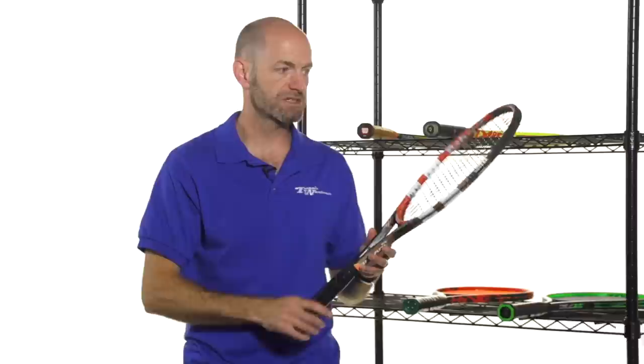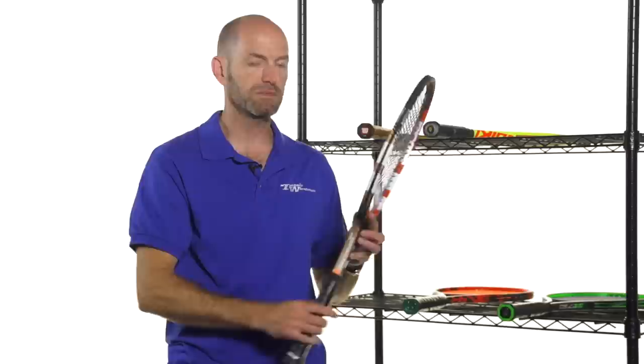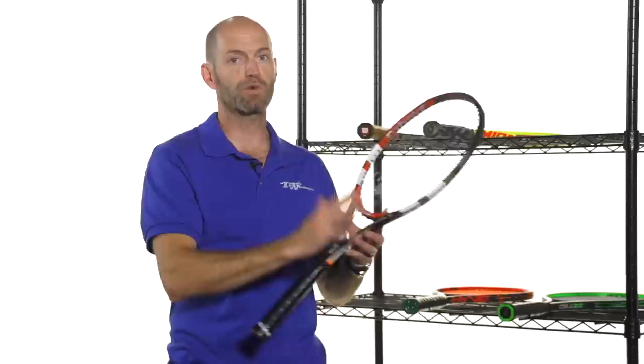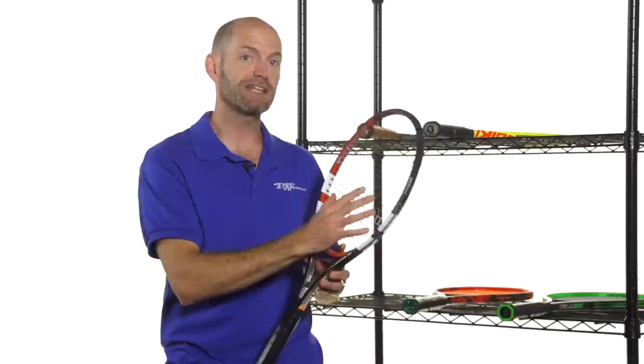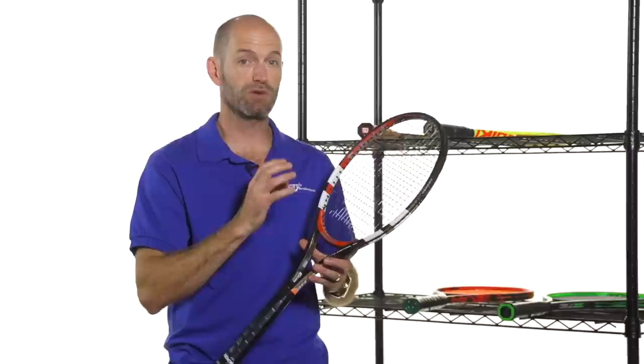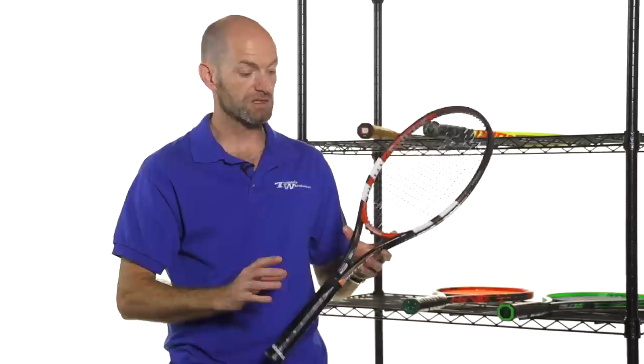Now here we have the Babolat Pure Control 95. This is a Tennis Warehouse exclusive here in the U.S., and this is a really nice thin, straight beamed players racket. All of these rackets are headlight, these two just over 12 ounces, this one coming in around 12 or just a shade over or shade under, depending what type of string you're going to put in. It's got an 18-20 string pattern, so it's the densest string pattern we've looked at so far, and that is going to give you a lot of control and a lot of feel as the ball impacts the string bed. You can string this one really low to really get a super soft and plush response, and yet you still get dynamite control out of the 18-20 string bed and that thin, flexible beam.